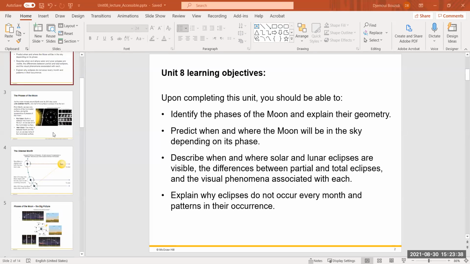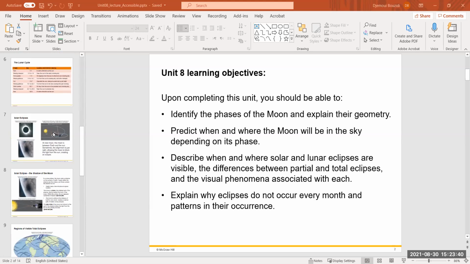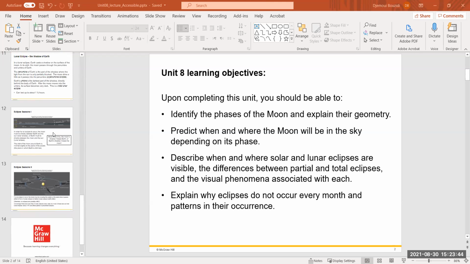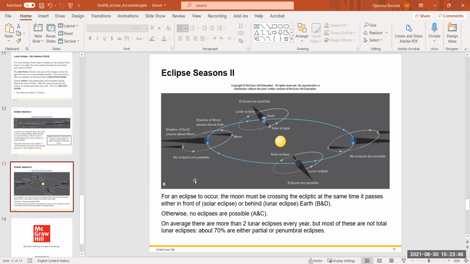One thing that I want you to look at is this table in here. Let me first of all find it. This one in here explains more or less the different locations for the lunar eclipse and the solar eclipse, and whether or not they happen, because of the fact that the Earth revolves around the sun like all of the other planets on the same plane, the ecliptic plane.